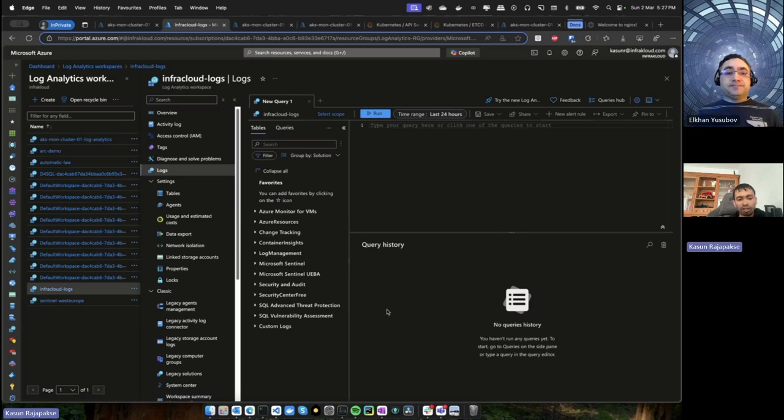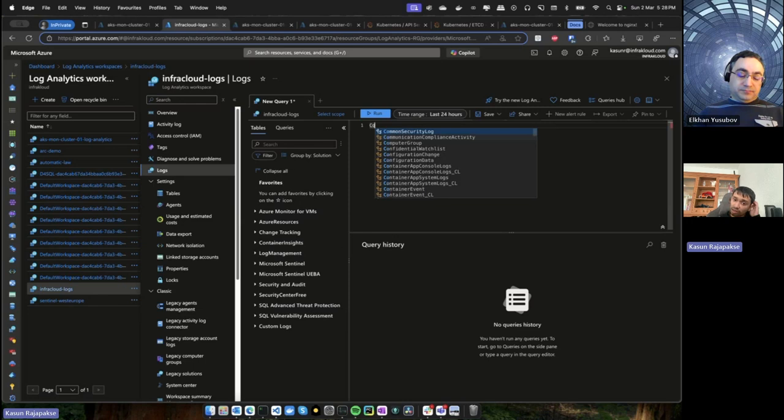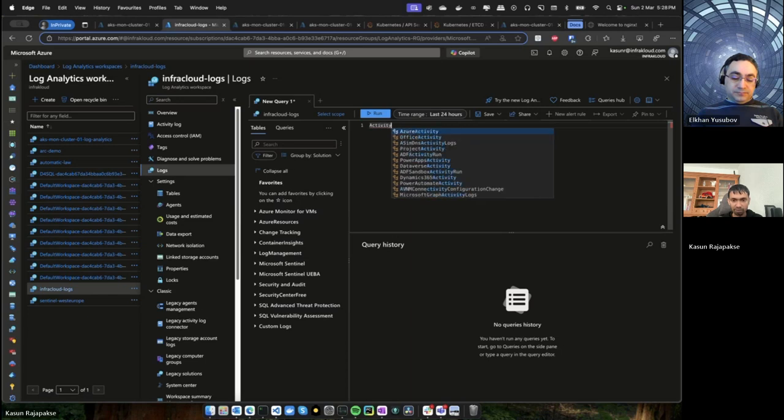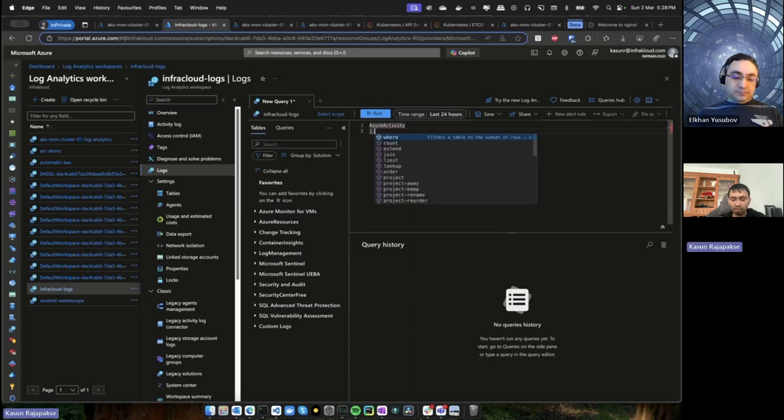For example, I have one of my workspaces here. You can see different types of logs are integrated with this Log Analytics Workspace. For example, if I want to see activity logs, that is also possible.